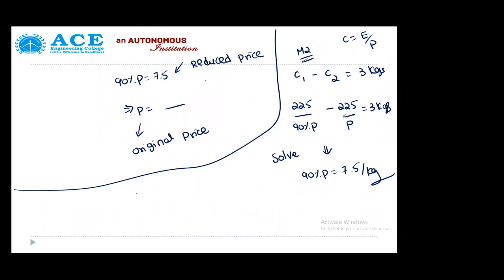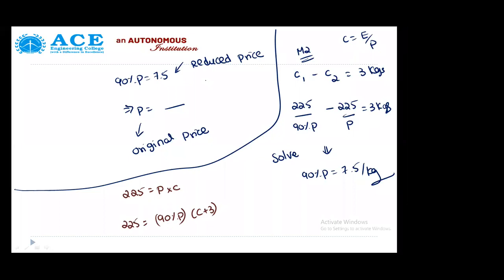Yes, we can do that, but that also leads to the same thing. 225 is what you are saying. Price is something, into consumption, which you don't know, right? This will be complicated then. Whereas here, price is 90%, consumption is C plus 3. You will get the same thing again. Just check it out. You get the same thing here.